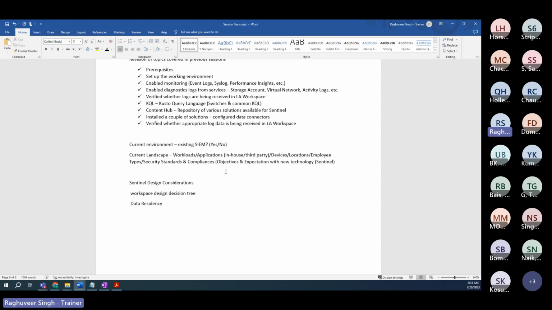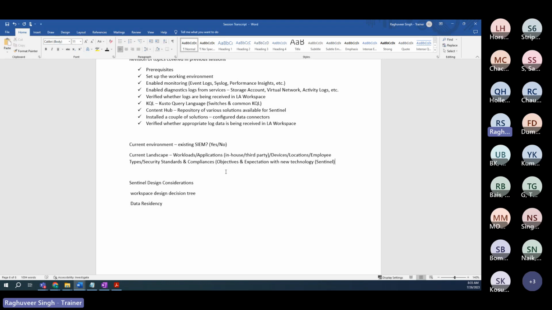You also need to get into the history to understand why they are considering Sentinel, what went wrong, what happened in the past, was there any security incident? If yes, then what that incident was, what was the impact of it, what did they lose? Did they lose money? Did they lose revenue? Did they lose end user experience? Did they lose, you know, I'm saying you just need to understand the impact of it. Was there any sanction that was put on the customer by the government because of that security incident? You need to understand all of it.